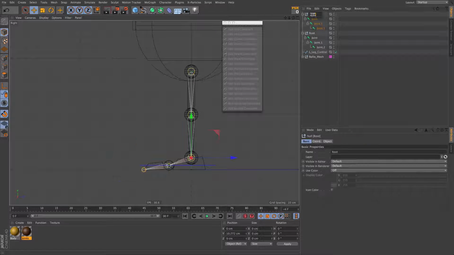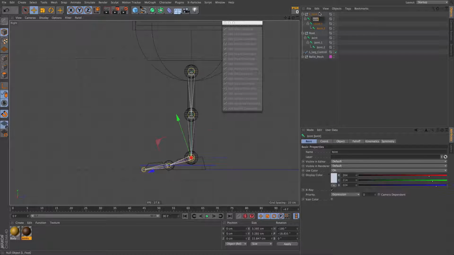Great. Now let's name them so we don't lose track of them. This is the L foot. This is the L ankle root, the L toes, and the L toes tip.